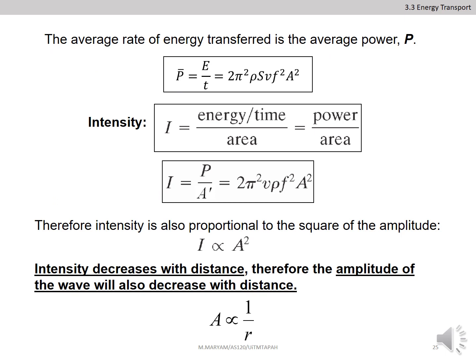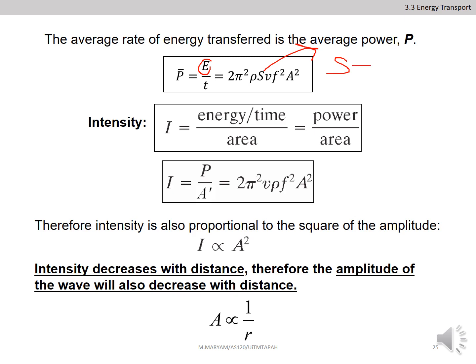Then energy over time is the average power. The unit of power is watt. So just put the equation of energy divided by the time. As you can see here, I focus on the missing information only. So take the whole equation of the energy and then divide by the time, but I just focus on this S and T. So I just took the missing information from the equation of energy, S.